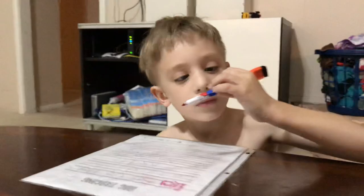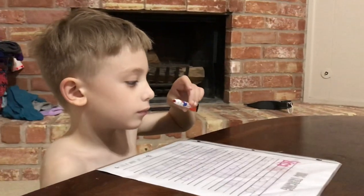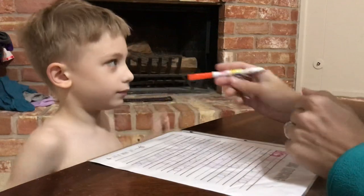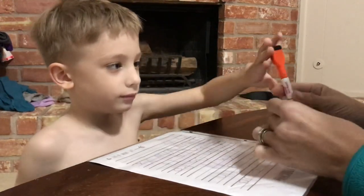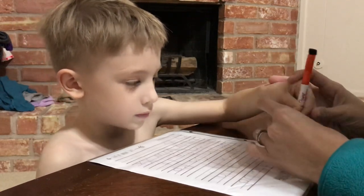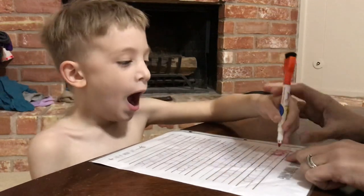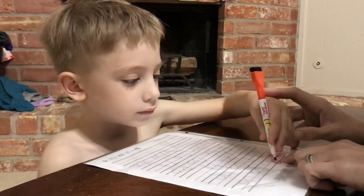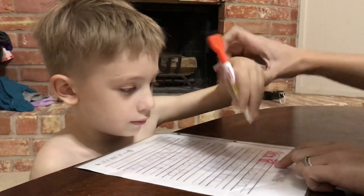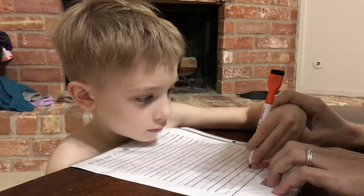I'm going to move this over here. Is this a smiley face? It's just a sticker. Okay, let's do B. Ready? You want to get a car? Yeah. Get your fingers a little closer to the bottom. There you go, we're ready. Can you do B? Yeah. Go slow. You did that a little backwards. Go down first. Put your hand and your arm down. Down and then around. Good job.